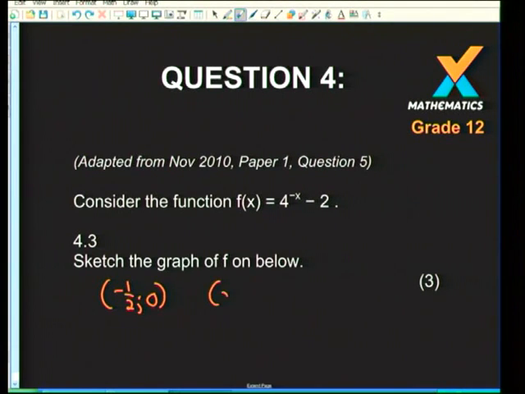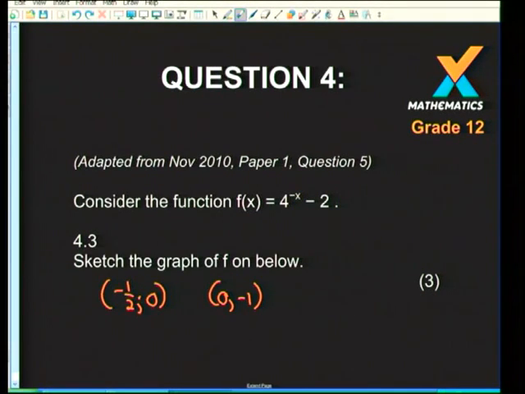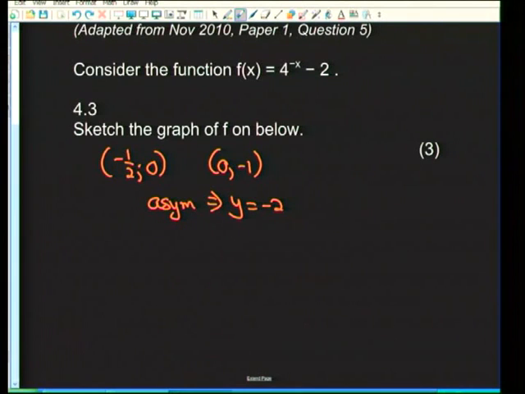And now this is the part I knew was coming, but I just didn't know when. Let's just check I've given them correctly. And then the asymptote is y equals minus 2. Right, so now we're ready to actually draw it. It says sketch the graph of f. Okay, sketch the graph of f below. Okay, the "on" is not supposed to be there. Sorry, I didn't see that till now.